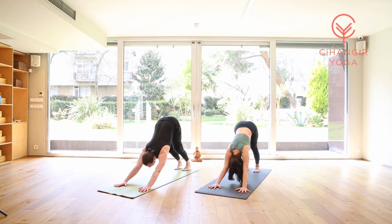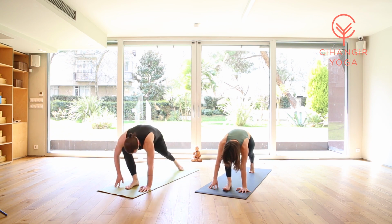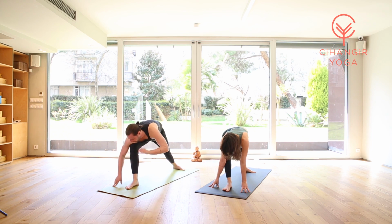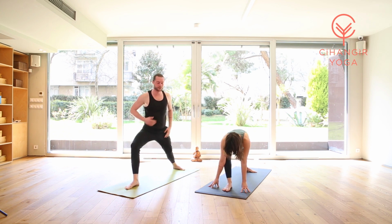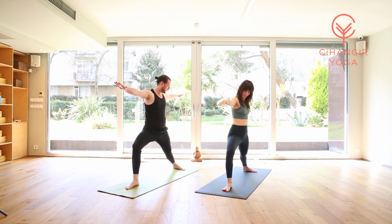And then here, step the right foot in the center between your hands. And spin your left heel down. Make sure your front heel and your back arch are on one line in the center of your mat. And then into Warrior 2, lift the torso, chest is facing to the side. But then reach your arms to the front and back. And then very easy, shoulders back, heart is lifted, supported, and gaze towards your right hand.